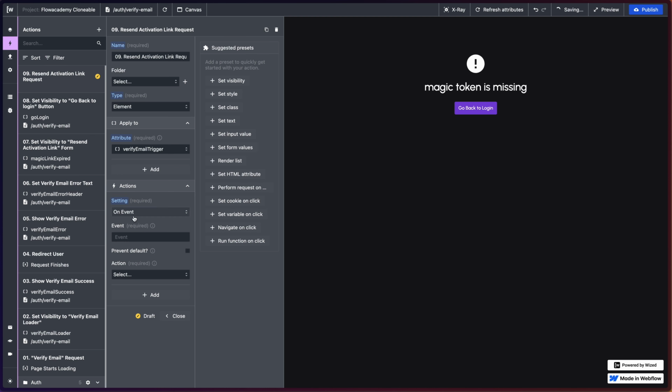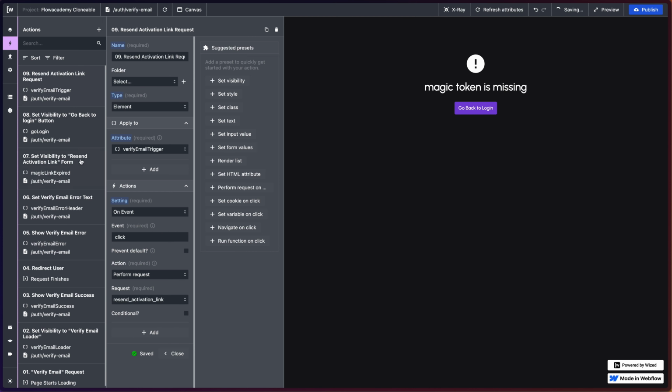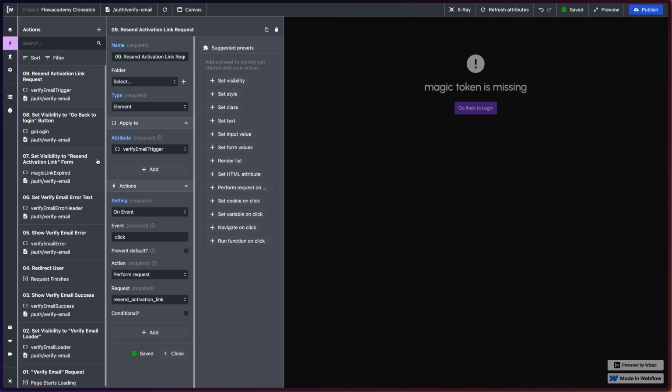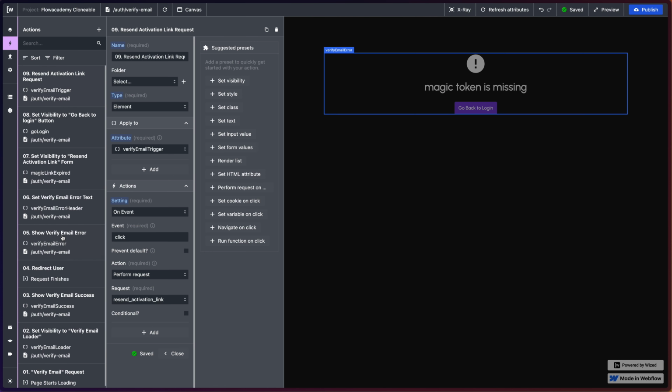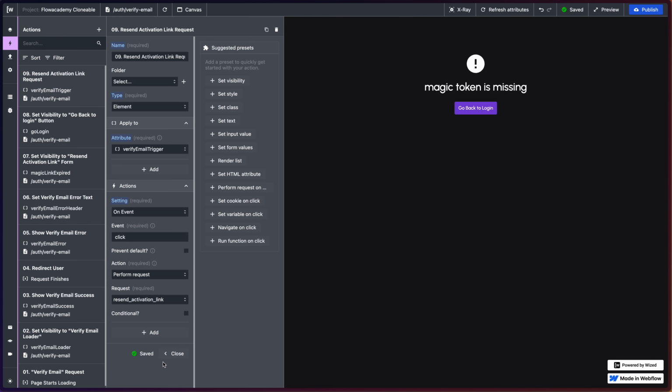This is going to be an on event action based on a click, and we are going to perform a request, that request being resend activation link. Now, in case you're wondering how I know all this, it's because I've already previously set all this up, so I'm just setting up all these actions right now.